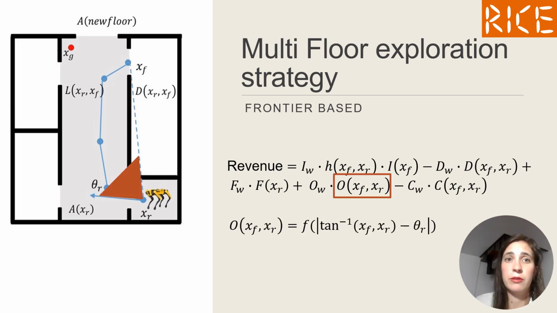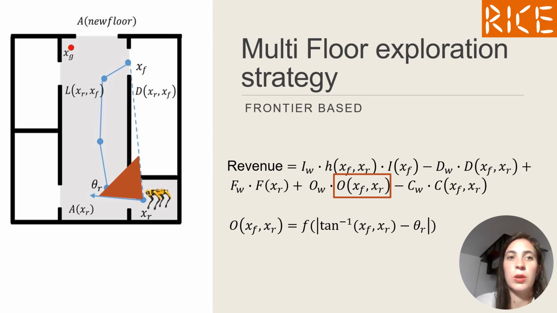The fourth and fifth terms are optimization terms. They don't weigh as much as the others and they regulate how the robot will move. They will give a preference to frontiers in front of the robot. We will assume that this system will be used in public buildings that usually have long corridors, and the rooms open up around the corridor. In order to explore as fast as possible, we think that the robot will first have to explore the hallways, moving straight, and only after that it should enter the rooms.